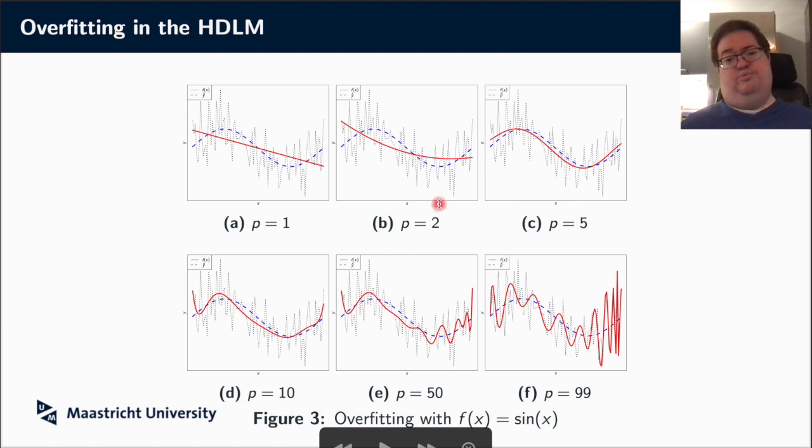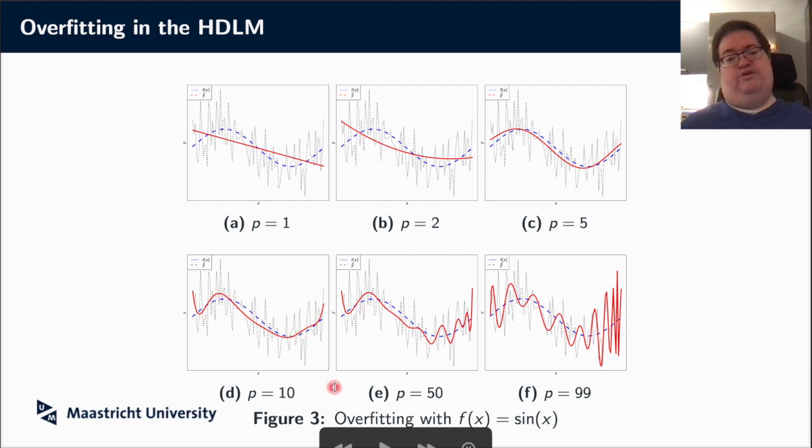So clearly I should then put in more terms. Well, for instance, here is a graph for p equal 5, so I put in all terms up to order 5, and then you get something which is relatively close to the true function. Well, let's see if we increase it more, what will happen then. Hopefully it will become even closer. But we see if we go to 10 here, for instance, we still sort of get the shape, but there are some weird things happening, in particular here at the end and here at the beginning. The line becomes a bit more wiggly, which does not really seem to do a better job.